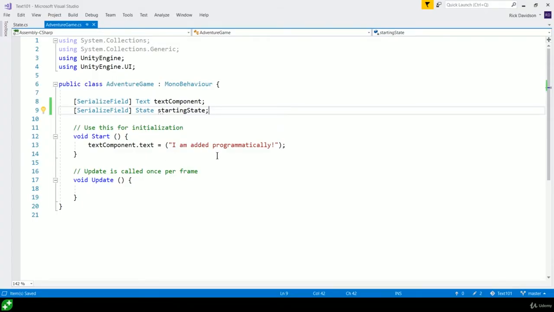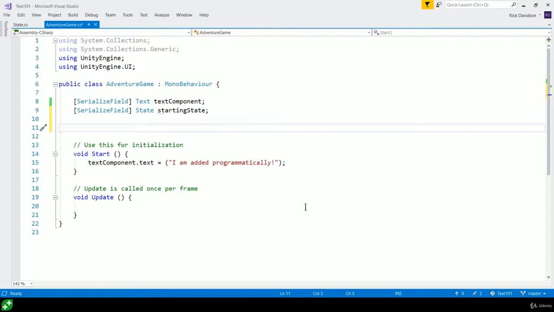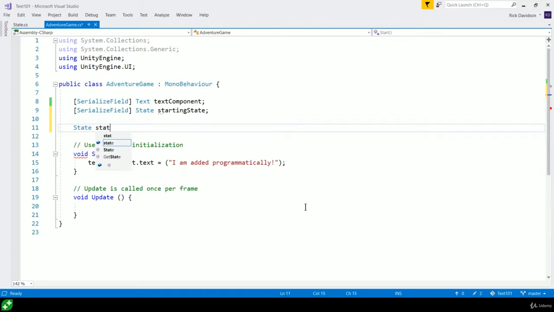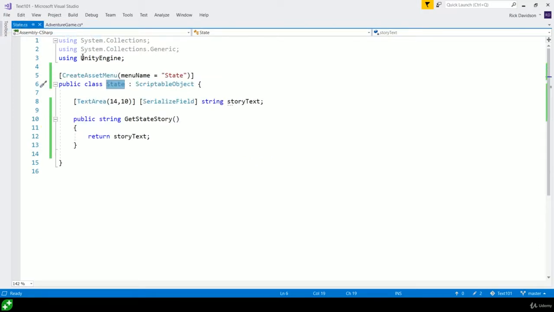Okay, well, back into adventuregame.cs. Now we need a way to continually know what state we're in. And to do that, we'll create a variable here, which will be of type state. And I know this is going to be a little bit confusing, but bear with me, and it will be named state. So the first part of this is the type. The type we're deriving from our class over here. So we have this class that's called state, and within this we're going to have all of our state information.